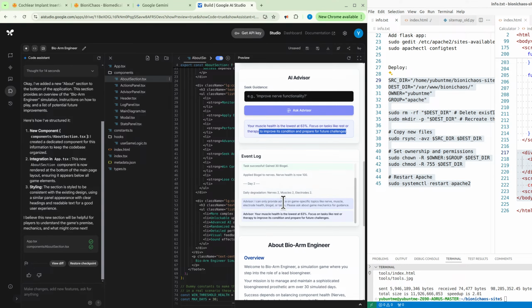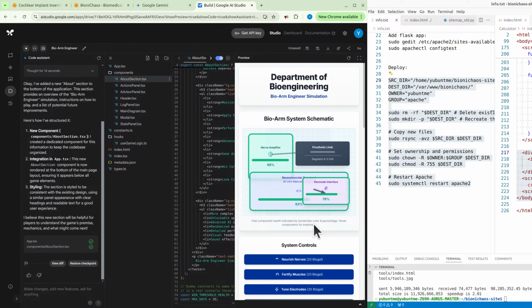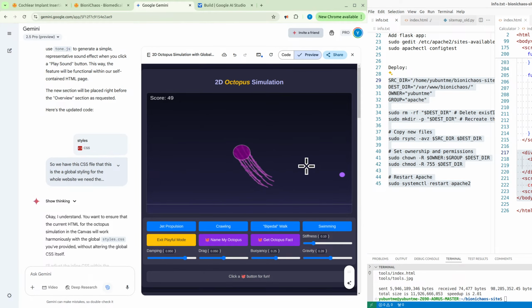You have this event log, you can move to the next day. It's like too much text and stuff. We wanted something more interactive and more intuitive. So just the fact that the AI can make code that actually works, pretty impressive.